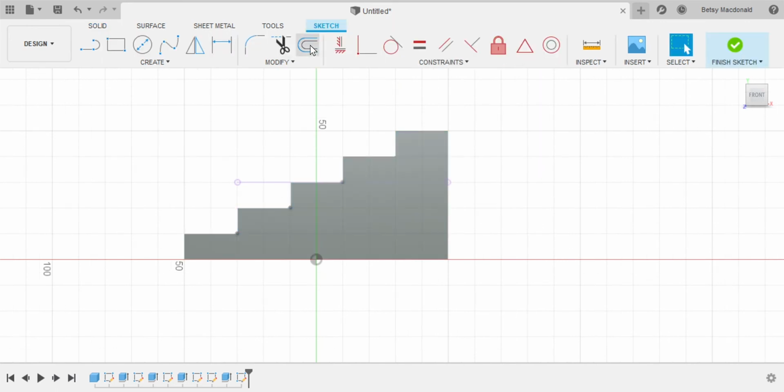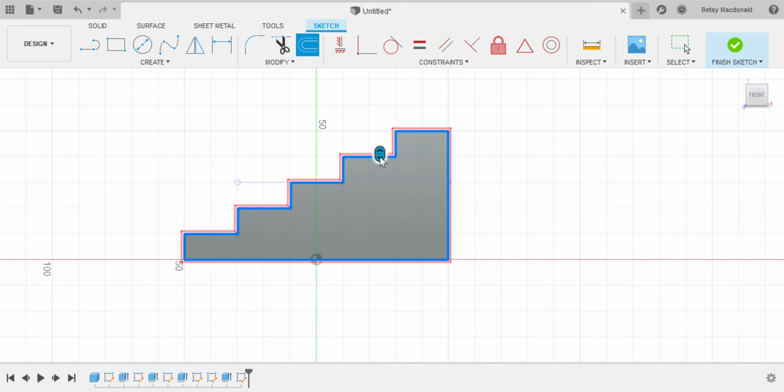Then I'm going to use the offset tool because I want my hole to be a proportional shape or a concentric face. And so I can click that, and then I got to click the edge of my body, and I'm going to, let me try that again. And then this little knob lets me pull it inside or outside. We need it inside. I don't want to include the bottom step, so I'm going to push the body in until that bottom step disappears. Now I'm going to click OK.